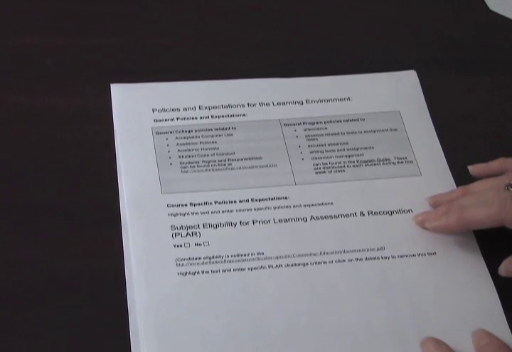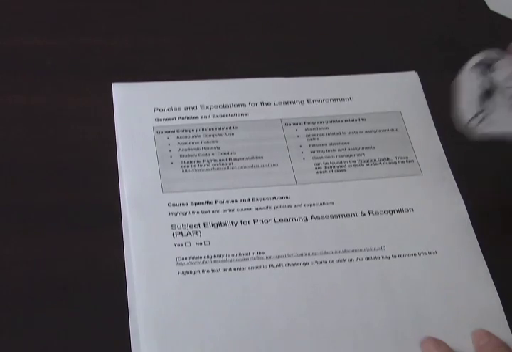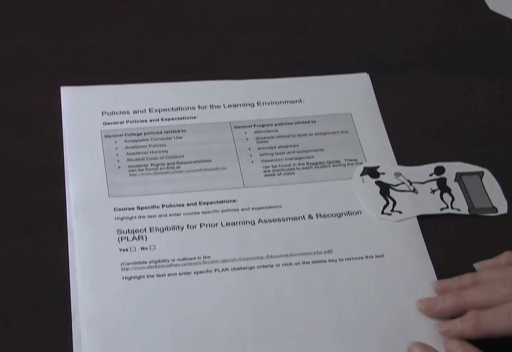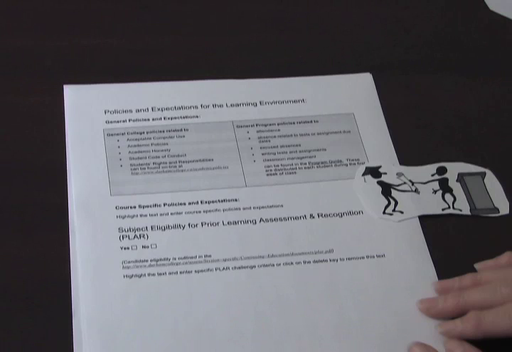This section on what's called PLAR is Prior Learning Assessment and Recognition. We recognize that students learn outside of the college classroom. They may have prior experience in the workplace or other experience in their lives, which may make them eligible for credit in this course. Essentially, every course at Durham College is eligible for PLAR Challenge.